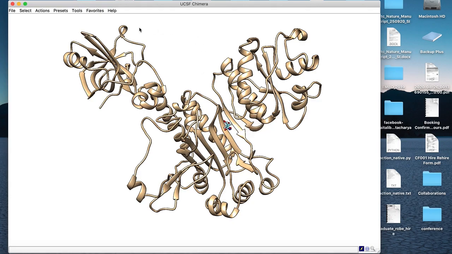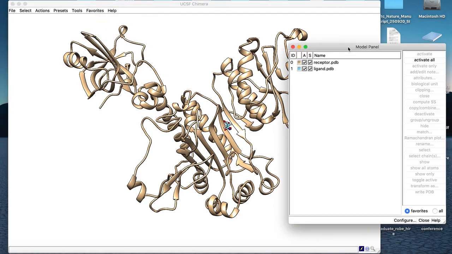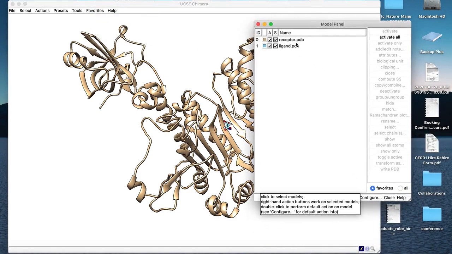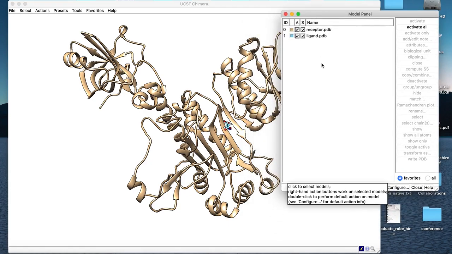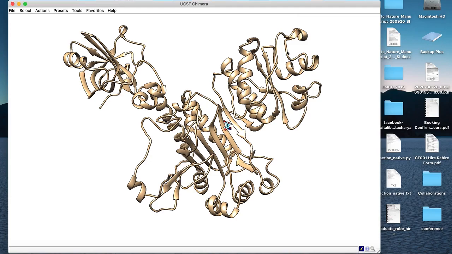itself. You can access these two models by going to the Favorites panel and then opening up the model panel. Once you open the model panel, you will see ID 0 is annotated for the receptor and ID 1 is annotated for the ligand. That's pretty handy because we can then operate on a model basis for the constraint docking that we are going to perform. All right, so let's get started with the actual docking procedure.